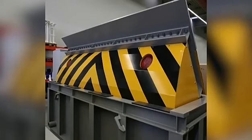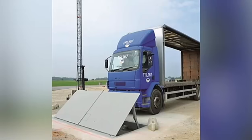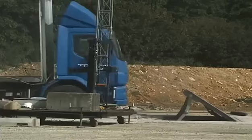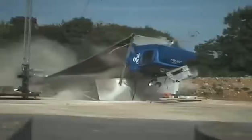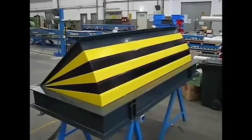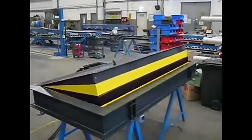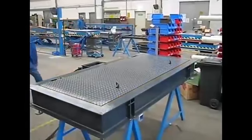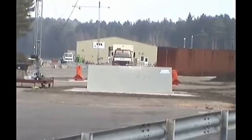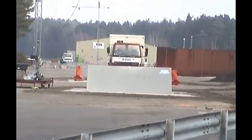We often introduce you to amazing innovations here, but here's one you definitely don't want to meet — at least not head-on. This is the El Costa Wedge Barrier from worldwide corporation Gunnebo, a formidable barricade for stopping unwanted visitors. El Costa wedge barriers offer maximum security against unauthorized wheeled vehicles of all sizes at highly sensitive entry points. Useful at any location where security is absolutely necessary, these barriers spell bad news for anyone foolish or desperate enough to attempt to breach them.